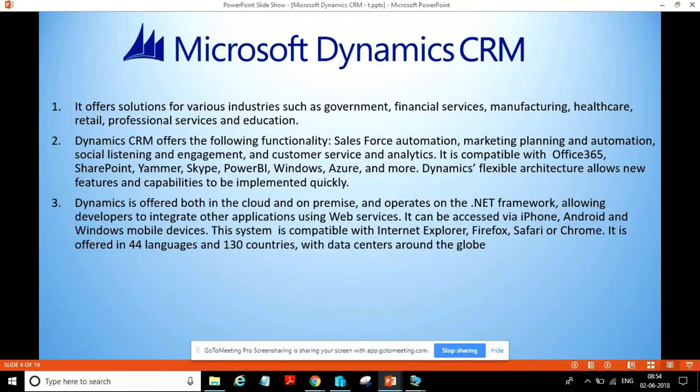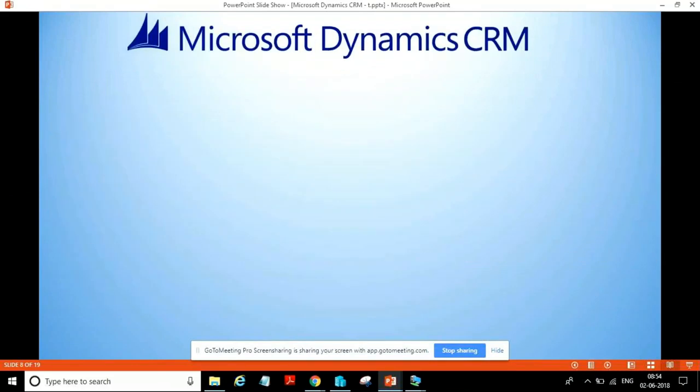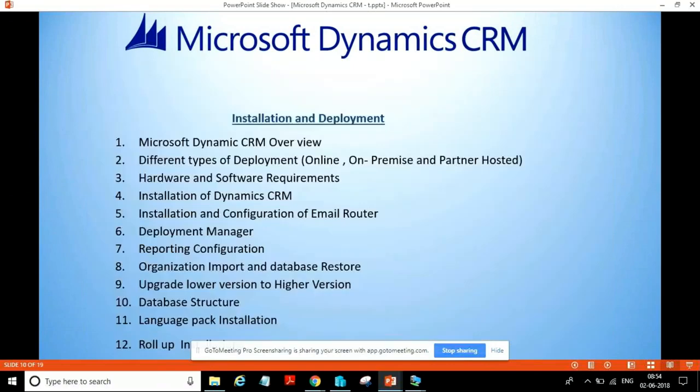Next, in this training, we divided the training into three different modules: administration, functional, and technical, which will give you a techno-functional kind of role. Even if you're a non-technical person, you require some technical knowledge, because when you're talking to the business, you should be aware of the CRM terminology and how the logic can be implemented in CRM. So that's where the technical knowledge is required.